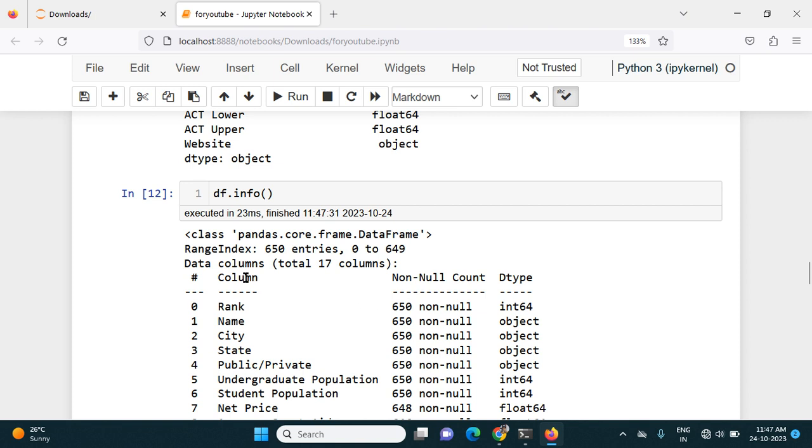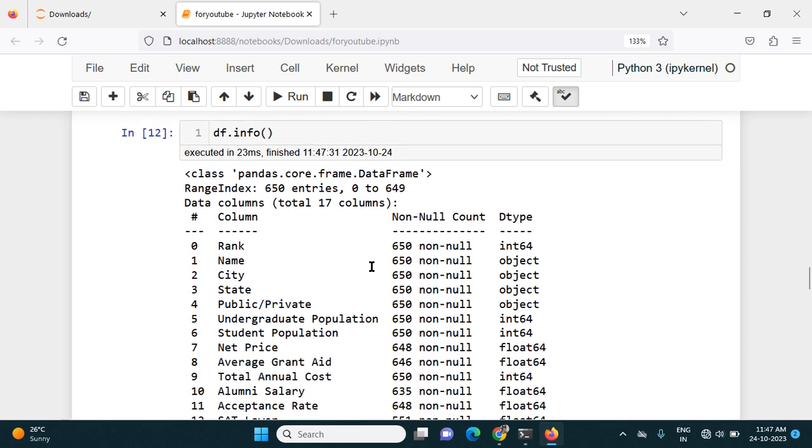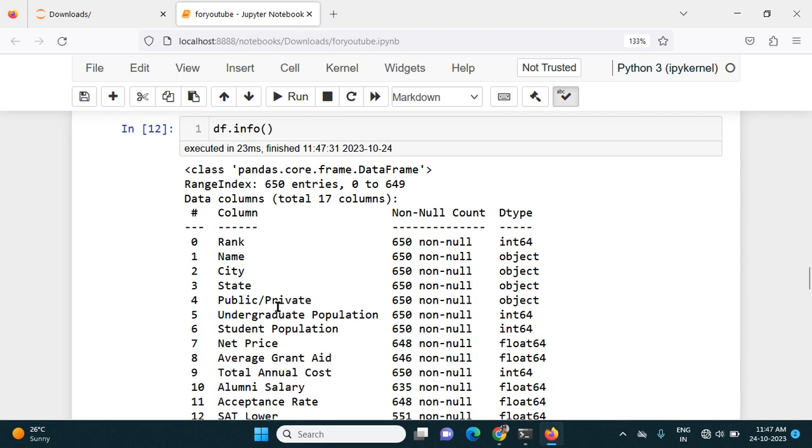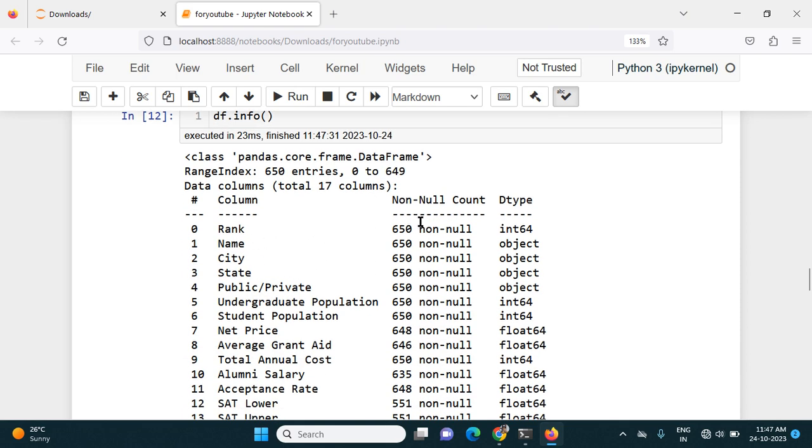It tells everything: index number, 650 entries, 0 to 649 indexes, and I have a total of 17 columns in my data frame. Then it shows the column-wise information like rank, and it also shows the non-null value counts. In total I have 650 entries, and it also tells the non-null values. So in the rank column I have 650 non-null values, which means every data is filled.